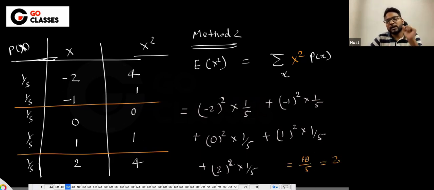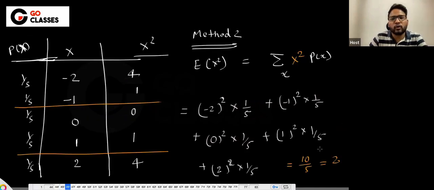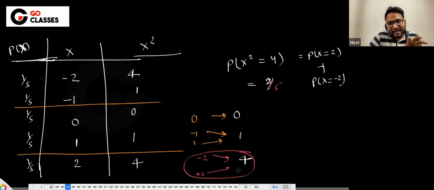The reason is that earlier what we did was 4 into 2 by 5, meaning we wrote it together as 4 into 2 by 5. Now also it is 4 into 2 by 5, but it is just a difference in how we look at it. Can you spot 4 into 2 by 5? Now it is written in separate places. Earlier we collected them together. Earlier with the PMF, when we calculated the PMF, we collected all the x values and then concentrated on this 4. We calculated the probabilities.